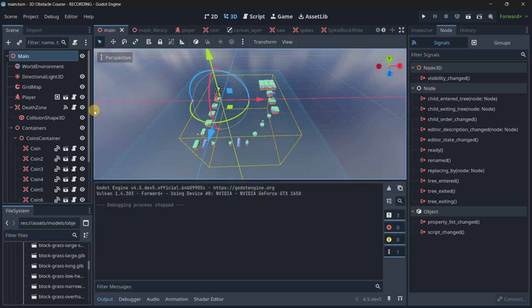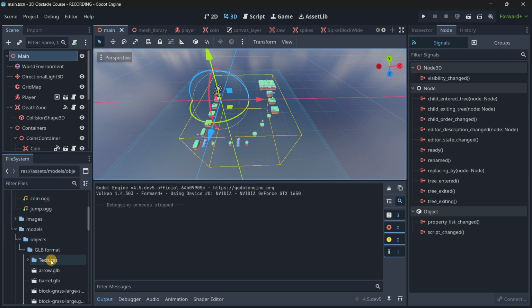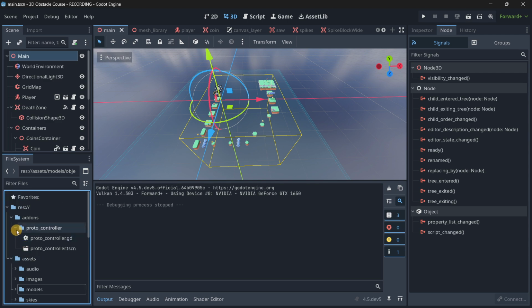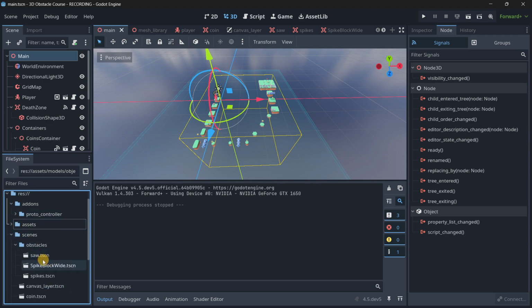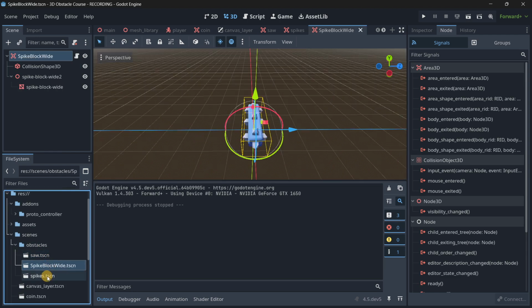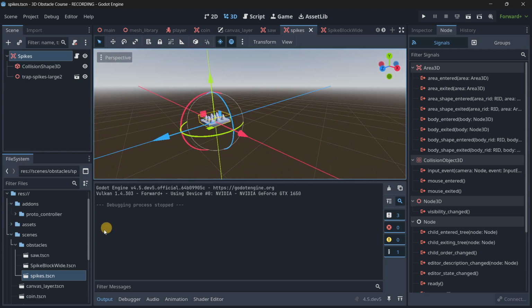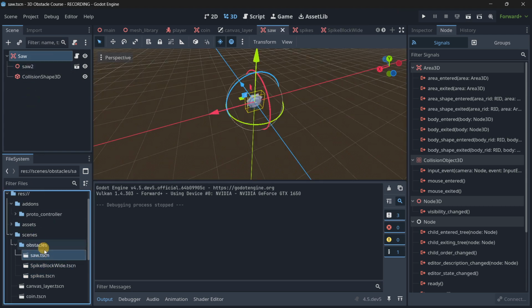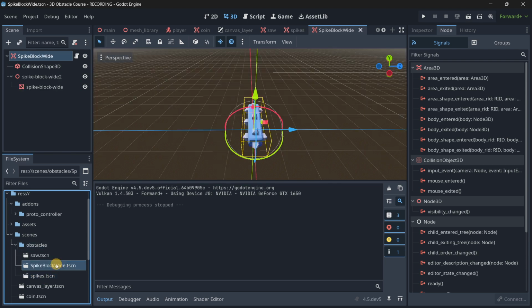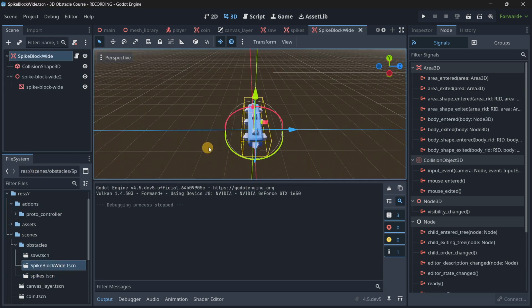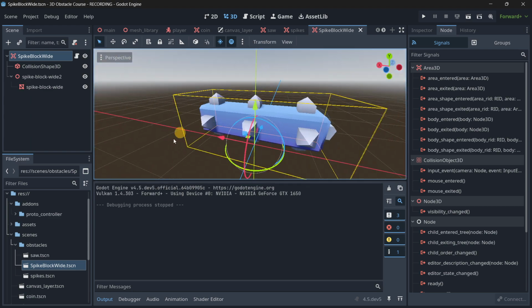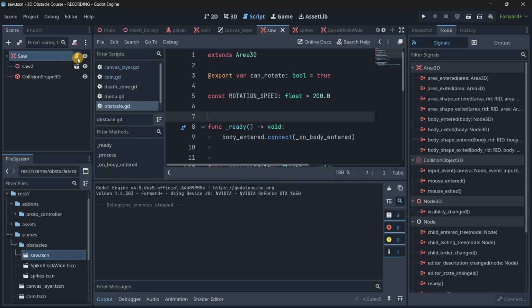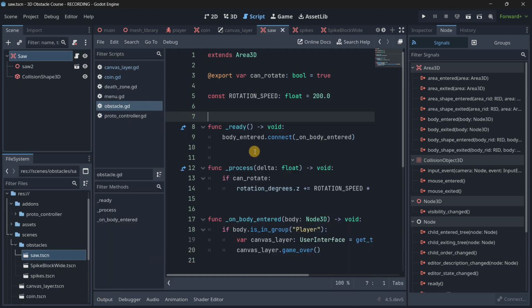So what I want to explain over here is that the game has different types of obstacles, okay? So let me go to, I don't remember where this was, obstacles. As you can see, I have 3 obstacles. How this works is that they are 3 completely separate scenes, okay? The only thing that they have in common is, for example, that all of them have an area, okay? But then they are slightly different because they have different models, for example, okay? And they have different collisions, basically collision shapes, okay? Because this shape is different from this one, for example. But they still share the same obstacle script because basically their behavior is quite similar, okay?